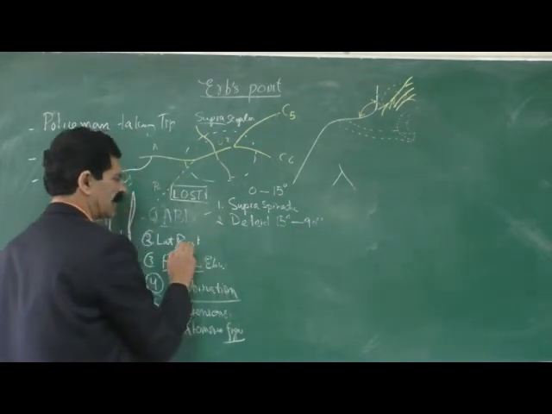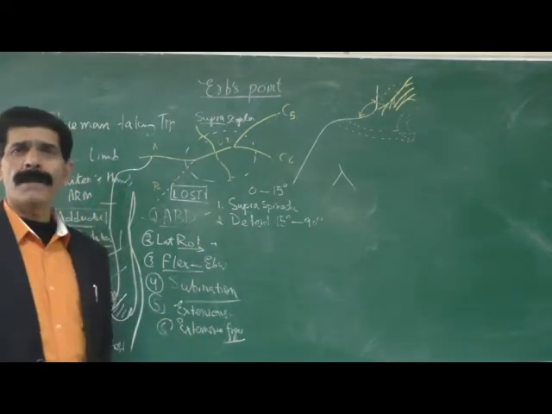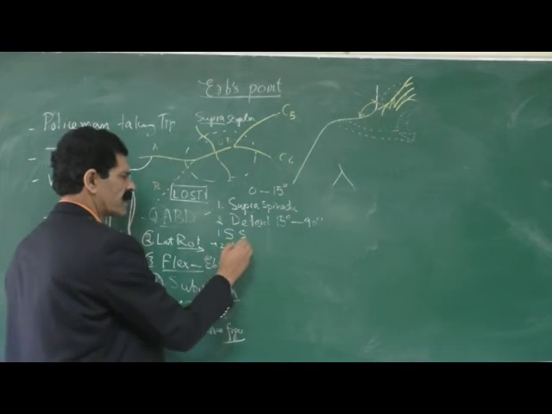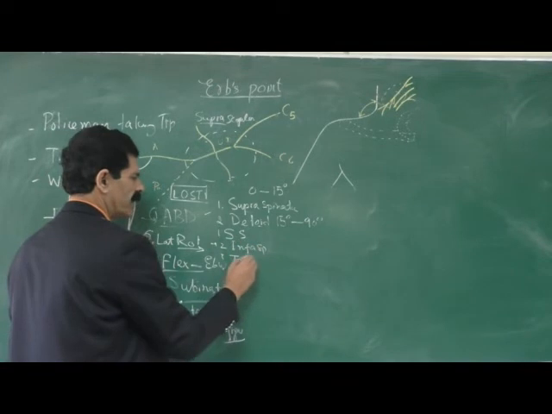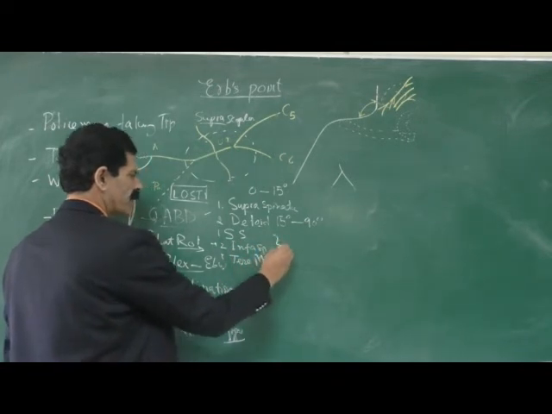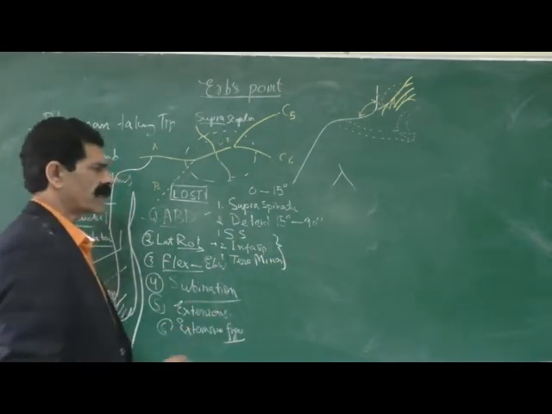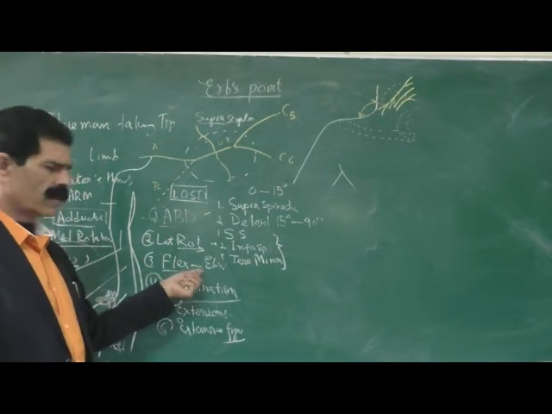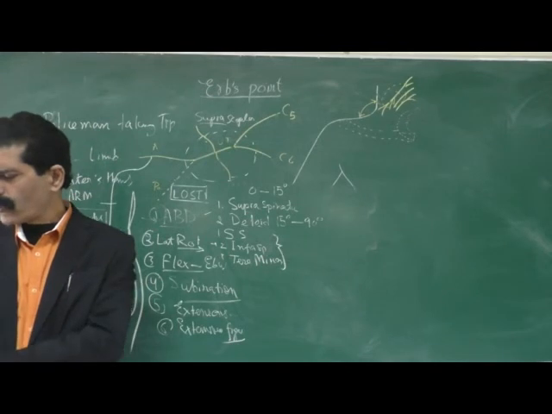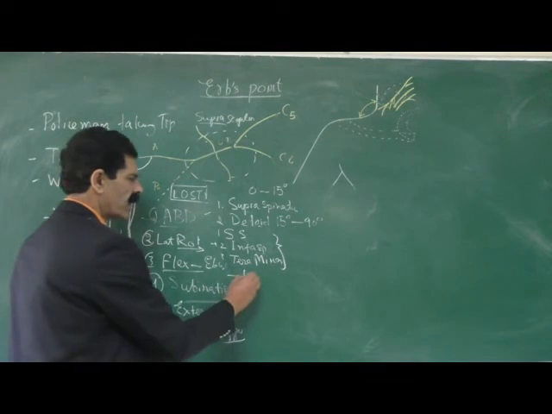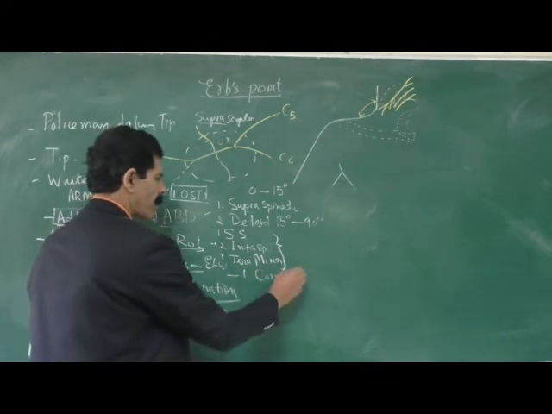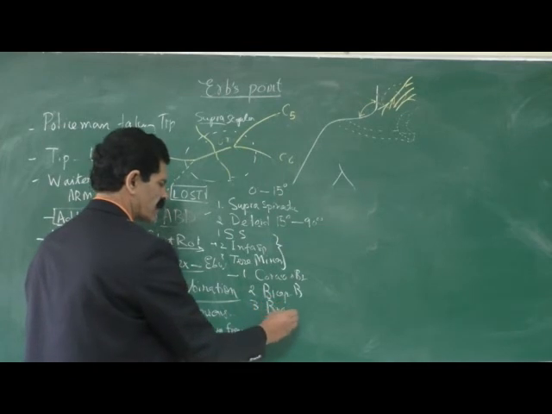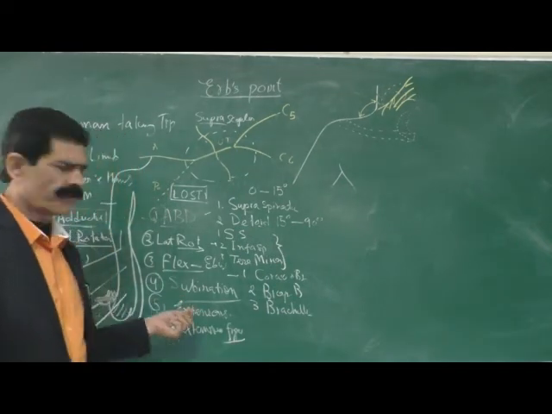Then lateral rotation. So what are the lateral rotators of the shoulder joint? They are the SIT. Formula to remember: supraspinatus, infraspinatus and teres minor. So these are the lateral rotators. So they are not working. Then flexors at the elbow joint, they are not working. What are the flexors at the elbow joint? All the muscles from the arm entering into the forearm are the flexors. What are these muscles? Number one, coracobrachialis. Number two, biceps brachii. Number three, brachialis. So they are the flexors at the elbow joint.